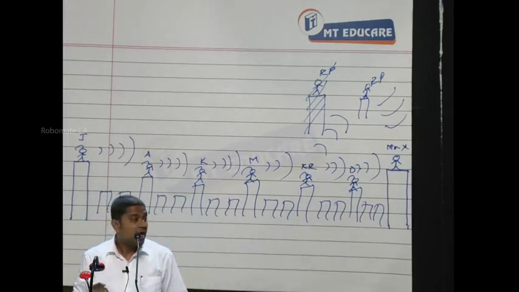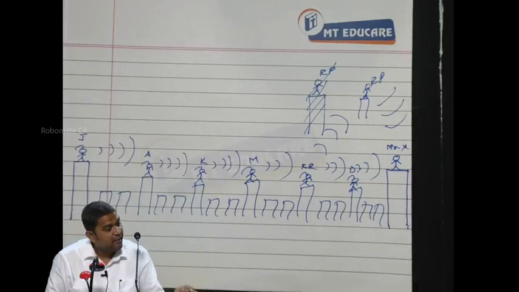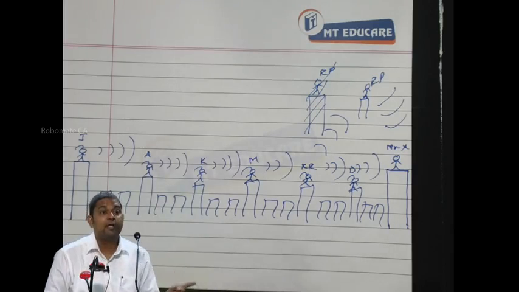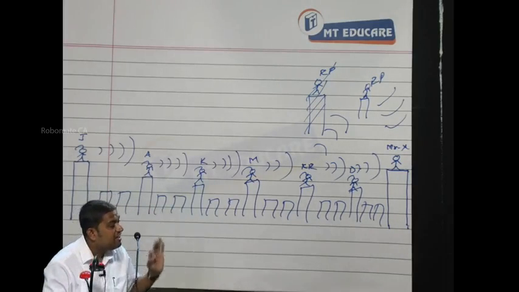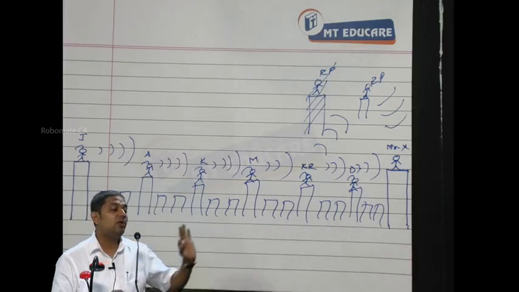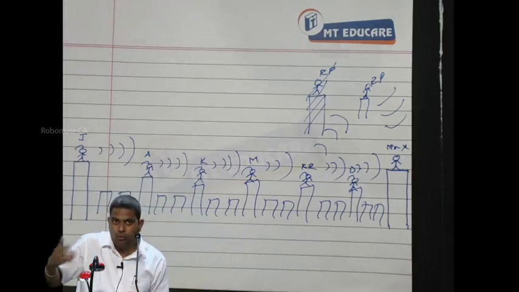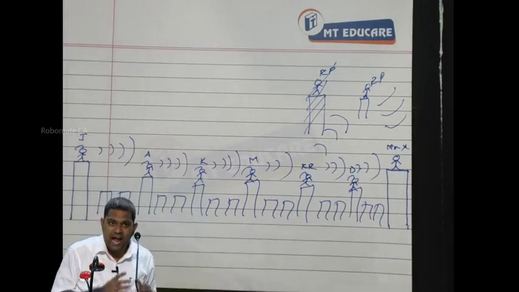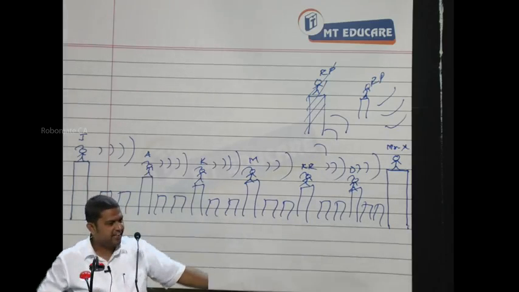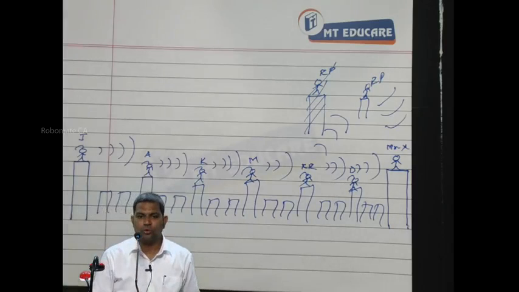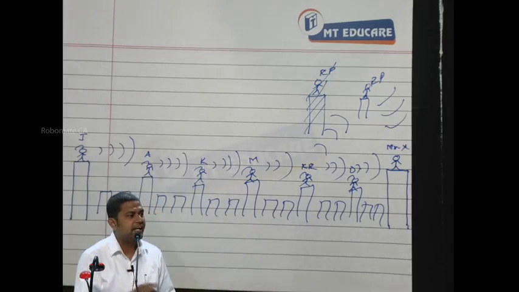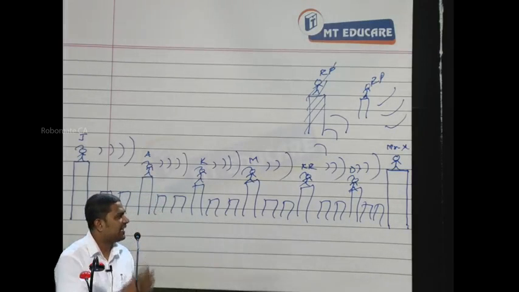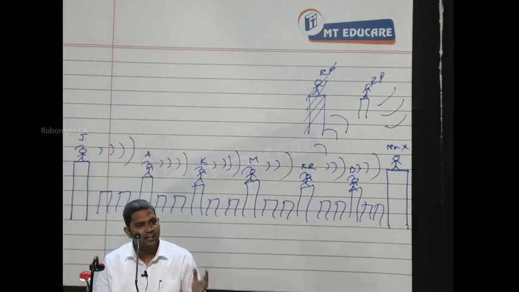A router will take the data. It will analyze what the available channels are through which it can send this data. Which is the channel with the least traffic? From that particular channel only the data will be sent. Or it could do it another way: it will analyze the channels, and when it gets the first free channel, it will send the data. So don't you think that with a router we will be able to transfer data faster as compared to a switch? That's the technical difference between a switch and a router.